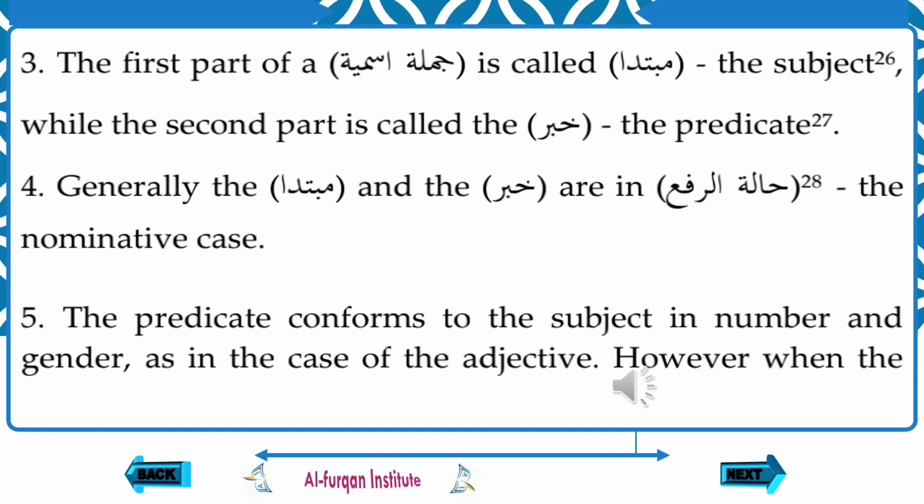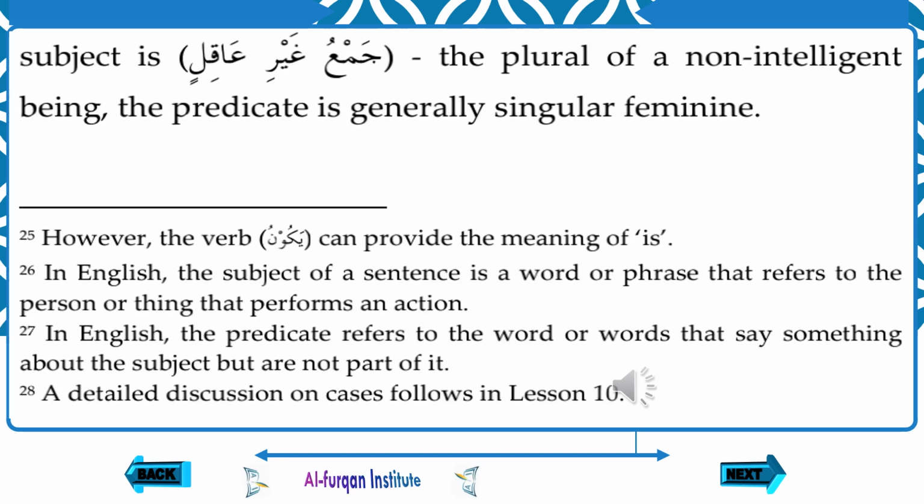Here is a detailed explanation with an example. Let us look at the sentence versus the phrase. If you remove the separating pronoun from a sentence like ar-rajulu huwa salihu and say ar-rajulu salihu, this is no longer a sentence but a descriptive phrase, that is murakabun tawsifiyun, meaning the pious man. Also, if both words are definite, the structure becomes a phrase, not a sentence.